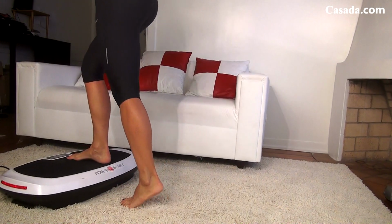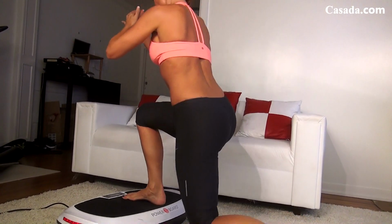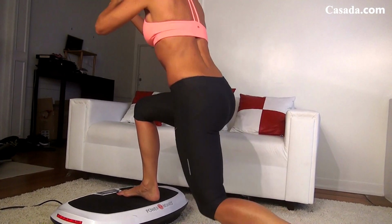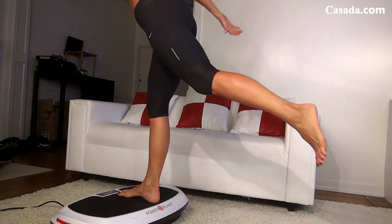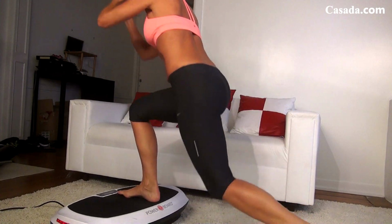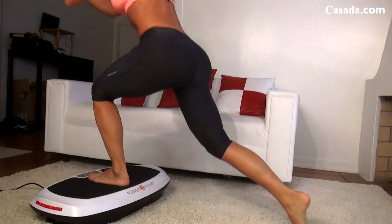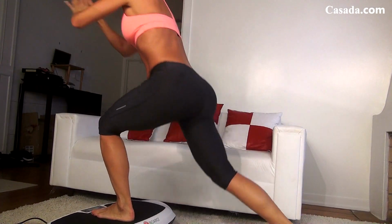I'm gonna step up, squeeze. Step up, squeeze. Everything's working in that standing leg. You're gonna find it gets tired a lot faster. On this one, I like to try to get 30 seconds on each leg. But build yourself up to it. All right, get your position, and here we go. Like I said, you're gonna feel everything here, here, here, from the leg you just worked.